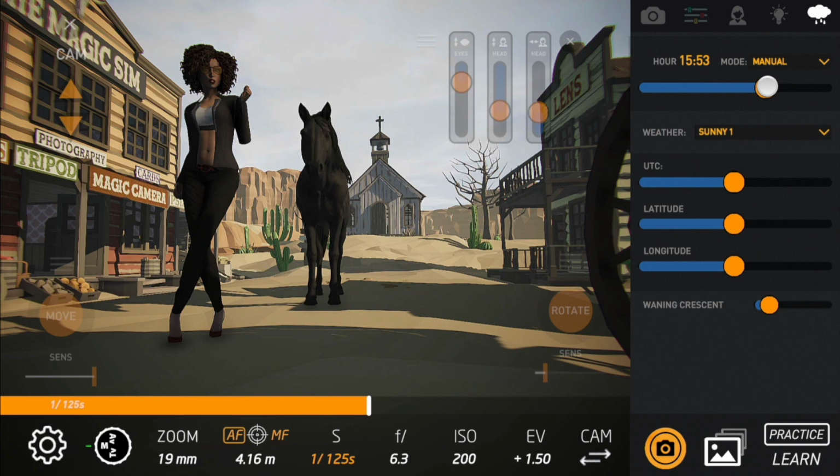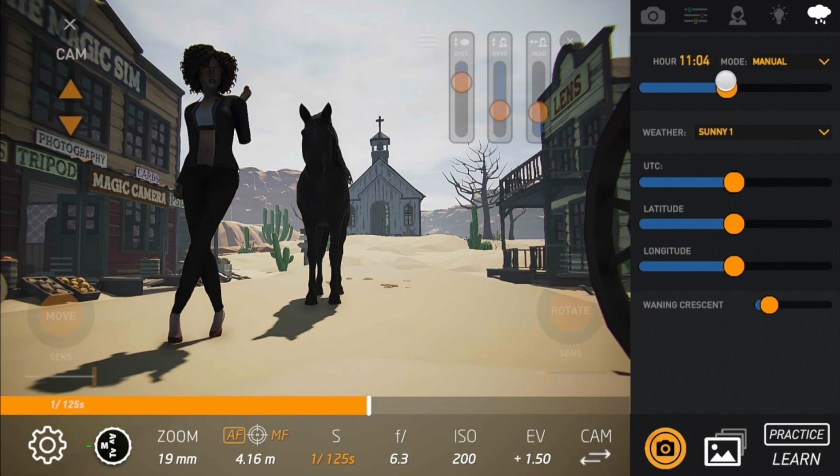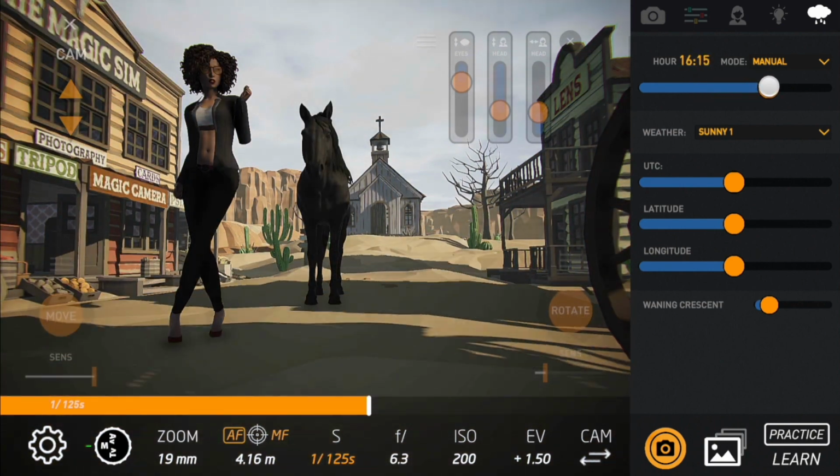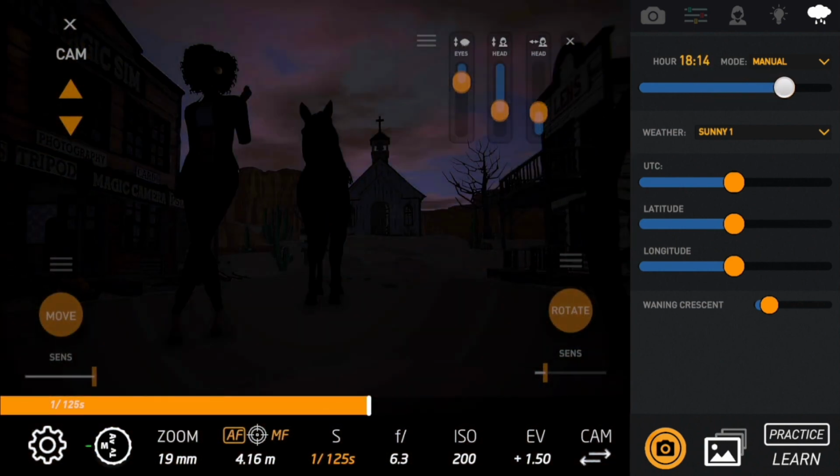So what happens for real life photographers? You need to go outdoors. You need to wait for the sun, and you start to take pictures, and then you need to compare your pictures to understand the difference between taking a picture at 8 a.m., between 8 to 9 to 10, or at noon, and you should be there the whole day waiting to check the difference. Now you come here to the Magic Camera 3D Simulator and you slide, and you have the immediate understanding of what happens to the light.